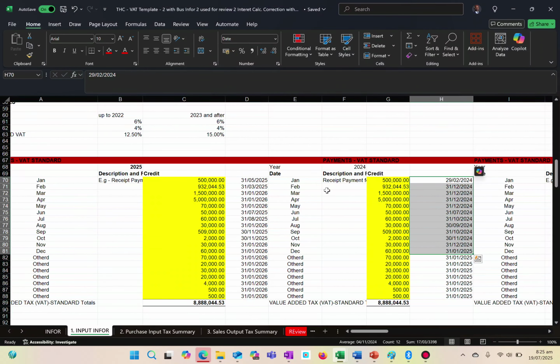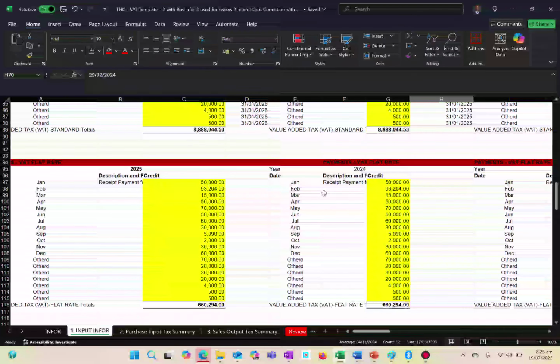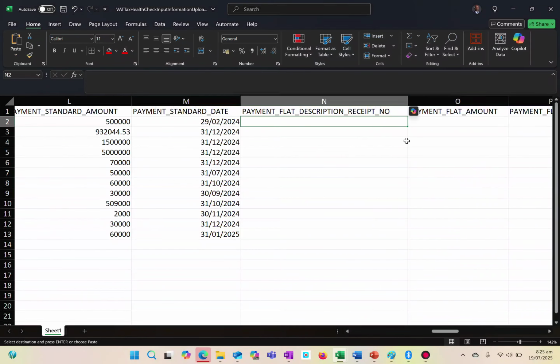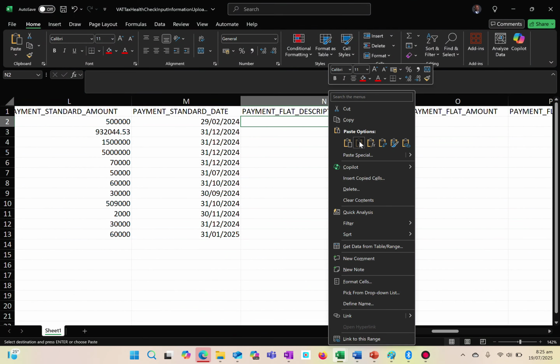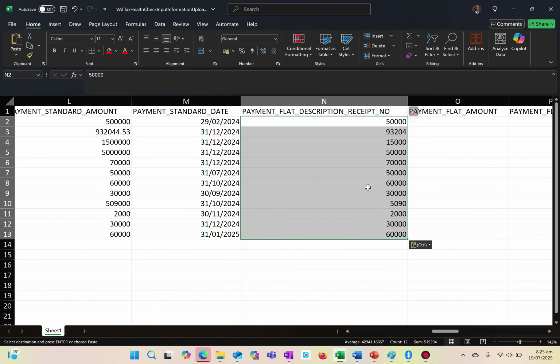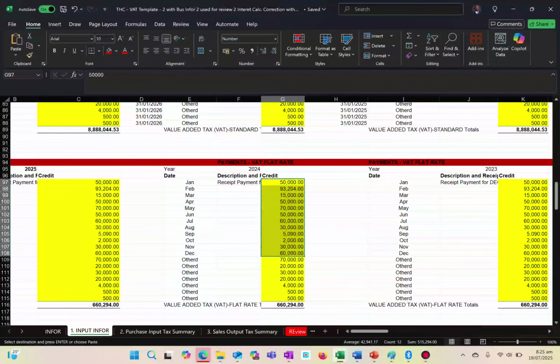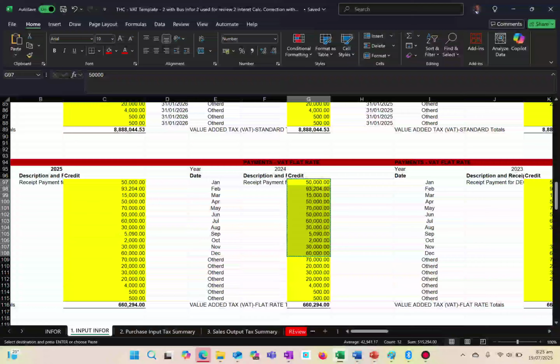Payment for flat rate. So we have January to December, payment for flat rate. So if you are filing returns on flat rate and you made any payment for flat rate, you provide it as well.